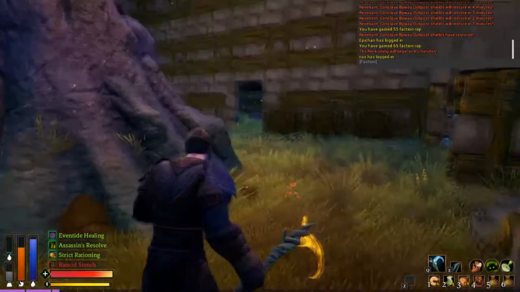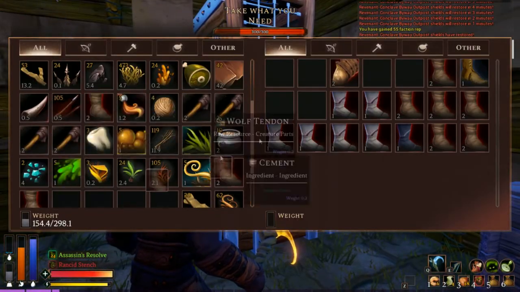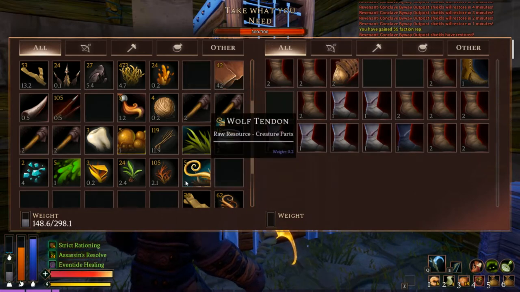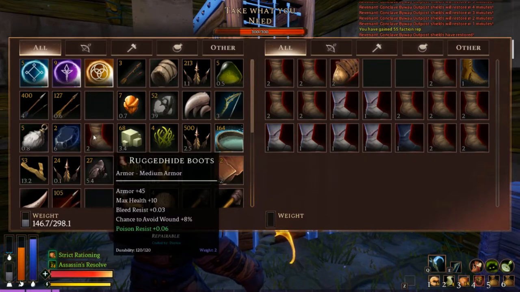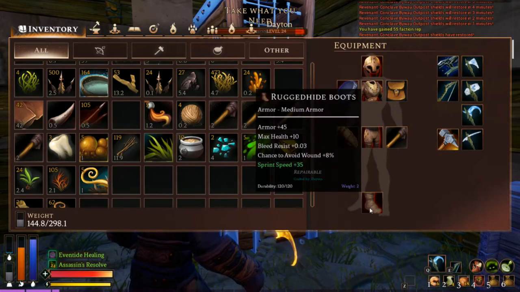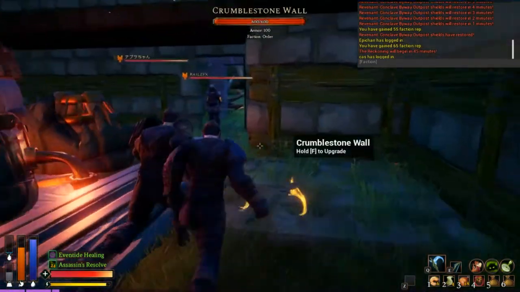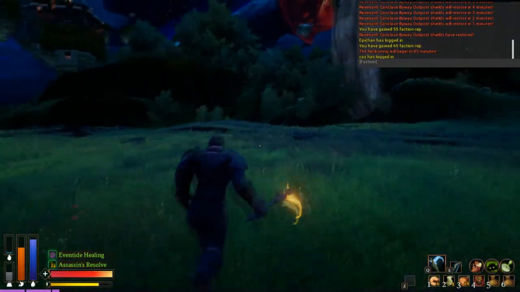Carrying a heavy load there, are you, guy? Let's drop these. We got critical damage, armor, bleed resist. That's actually kind of nice. And run speed plus 15. Is run speed different than sprint speed? I don't understand. I guess this is running, right? And then this is the sprinting. So, excuse me, everybody. Coming through.